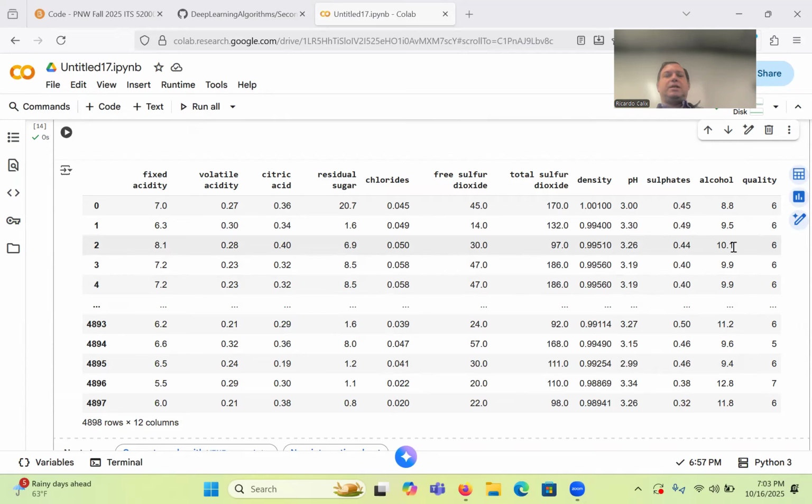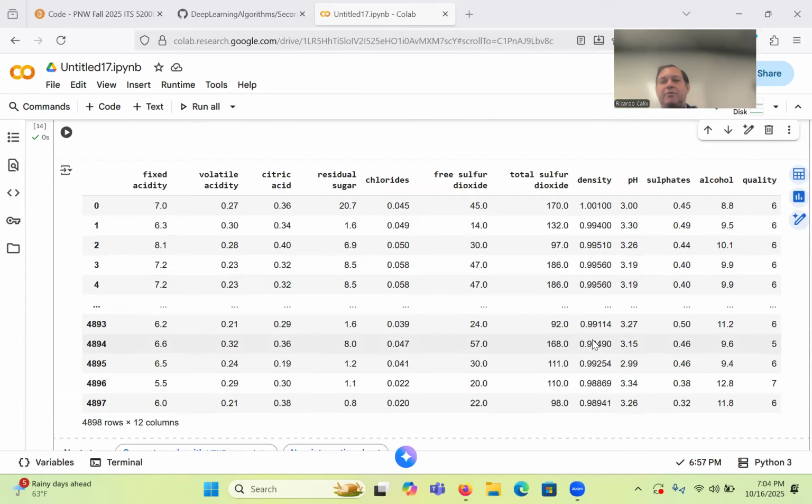And what's something else that you should notice immediately about the data that needs to be addressed? So if you notice, the data needs to be scaled, right? So they're not in the same ranges. This one's around 7, 8. This is decimal 0.20. This one's in the 45, 47 range.